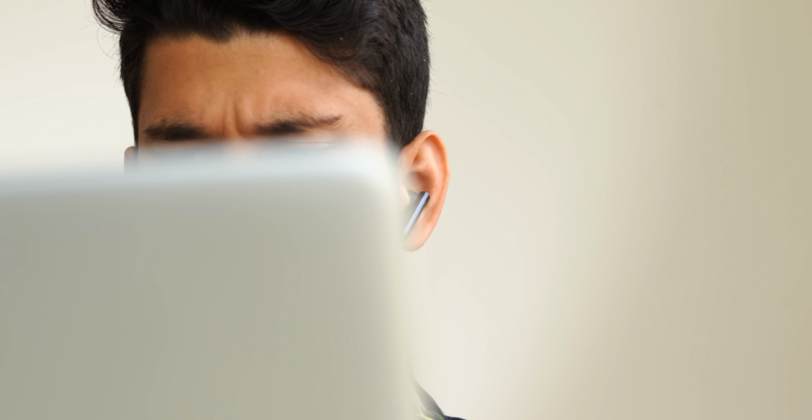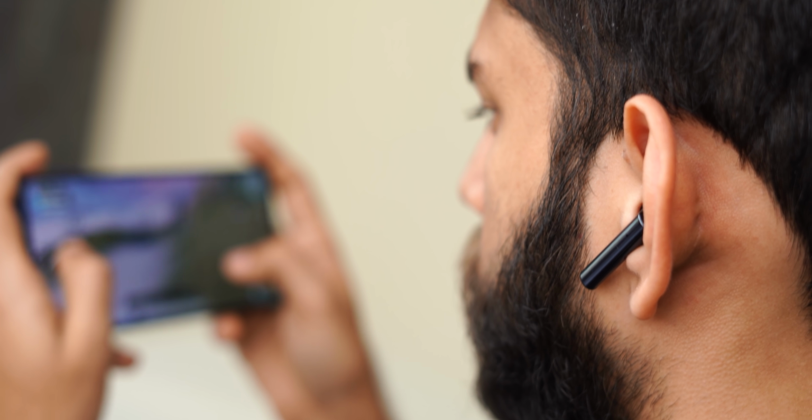But the question that has to be asked is, how does Realme Buds Air 2 compare with OPPO Enco W51 or Realme Buds Air Pro? Or more importantly, are Realme Buds Air 2 the best active noise cancellation? Well, the short answer is yes. They have better sound quality, active noise cancellation and gaming mode, but there are a few compromises here and there. For that, watch the entire video.